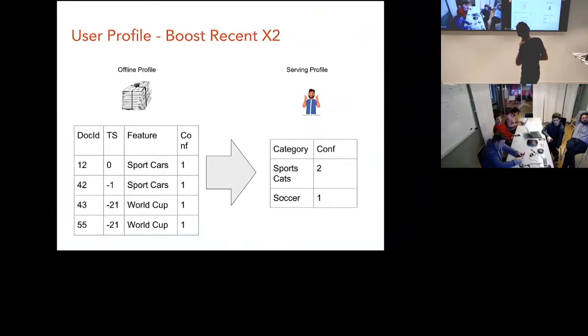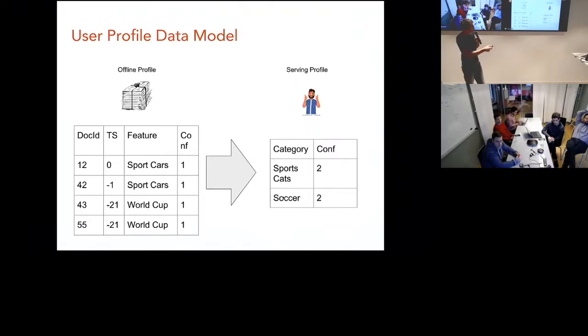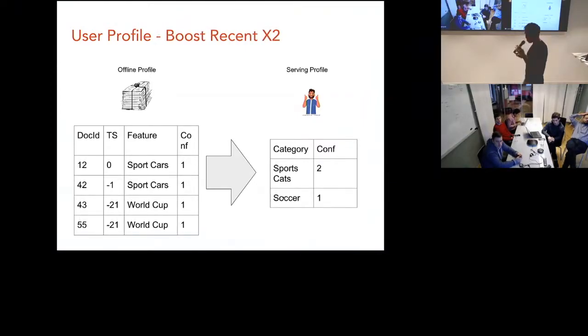Okay, so someone may tell me, okay, listen, the World Cup ended 2 weeks ago, and this guy read 2 articles about the World Cup 3 years ago. But now, just recently, he read about sports cars. So why are you saying, right? I tell you that soccer and sports cars interest this guy to the same extent. But the World Cup is over.